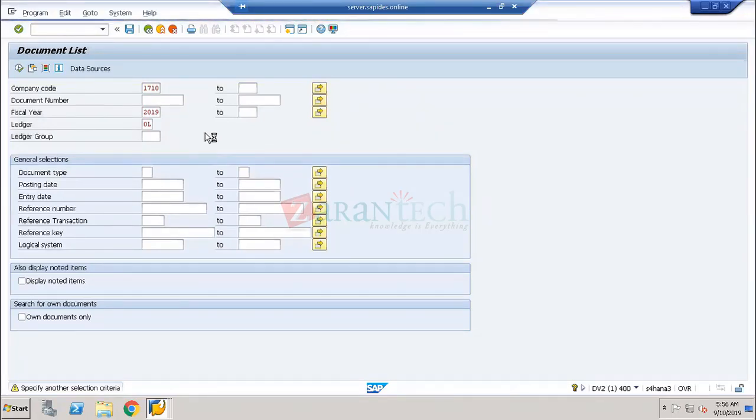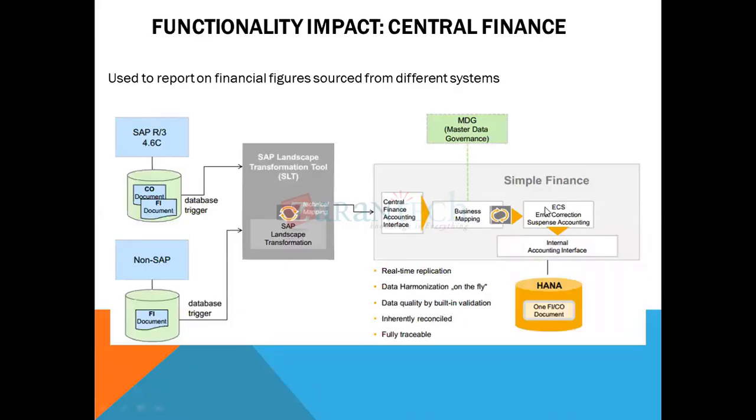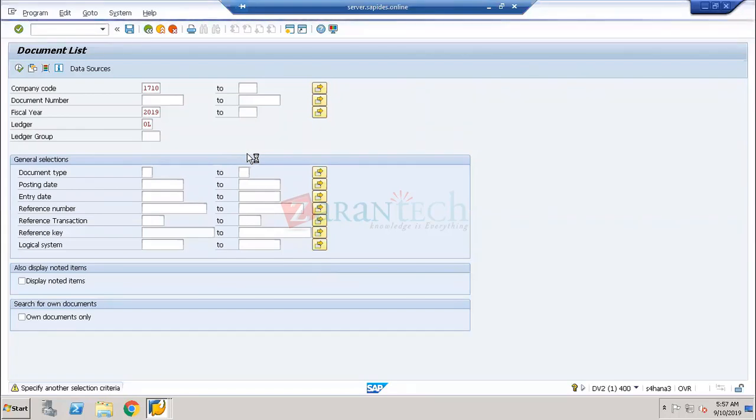Because see, this is the example I'm trying to explain. You see in this particular diagram, after the ECS corrections have been correctly done, and once the internal accounting interface is triggered, the document will go and be stored in the SAP HANA database. If I open the document, where has the document come from, either the SAP R3 system or a non-SAP system? We don't know. If I open this document, I need to see which interface it has come from. That is the most important thing. I have to see whether it has come from the SAP system or a non-SAP system. So that interface is very important for me to understand the integration process. So I am going to look that up, and that is how we have to map the fields over here. Clear, sir? Yes, thank you.